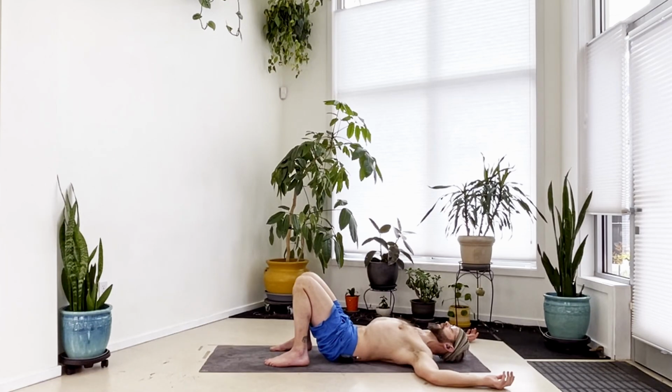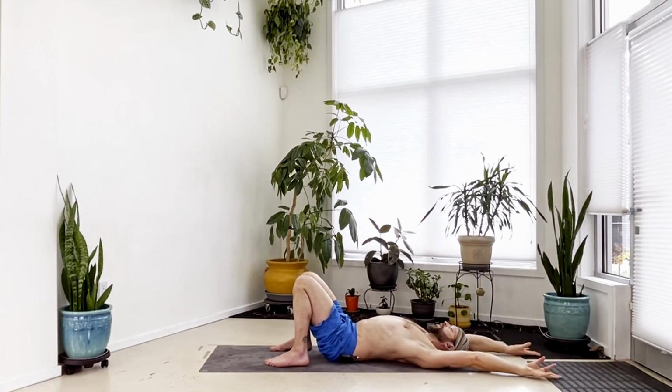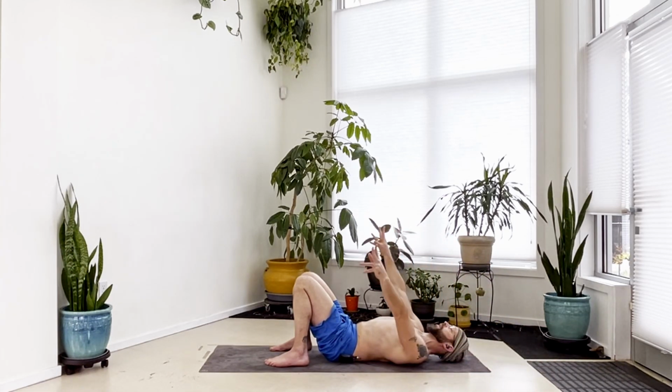Now when you're ready here, take a deep inhale. When you exhale, just open your eyes. And just go slow. With an inhale, reach your arms out long past your head. With the exhale, just bring your arms down to your sides.